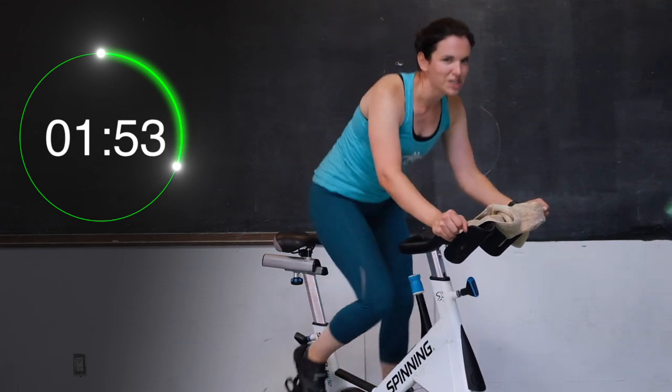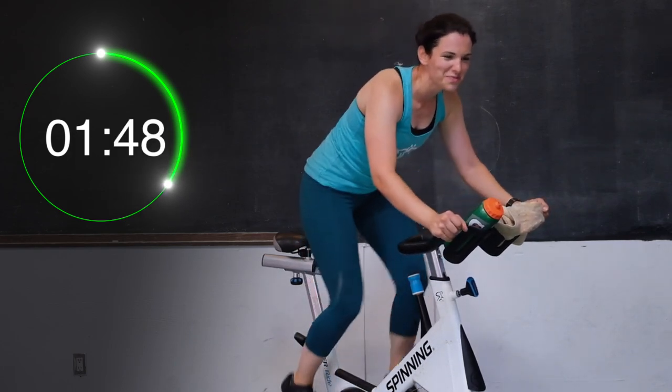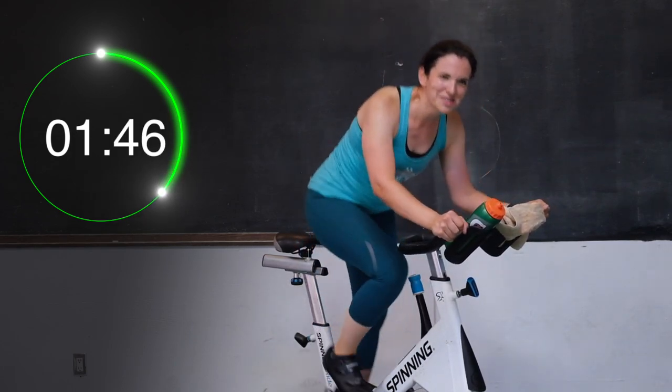Good, so there's not a lot of tension on this bike right now. I have a personal assistant bringing me some water as well. This is so lovely.